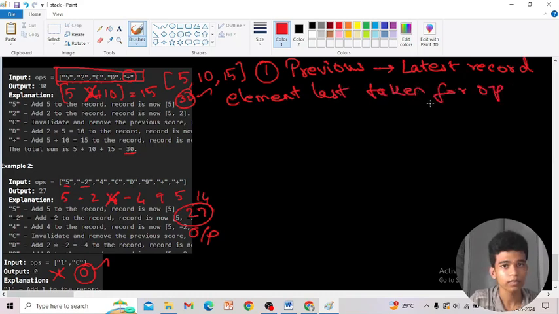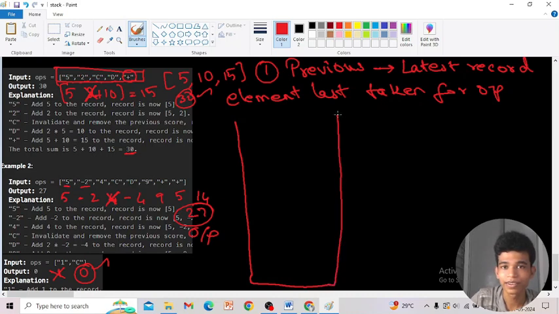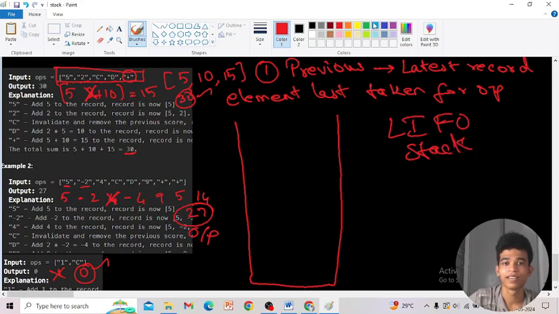So which data structure will be used to take last in, first out? Could you remember last in, first out? It is stack. But how can we implement a stack in this? Just observe. You will understand why we use the stack.